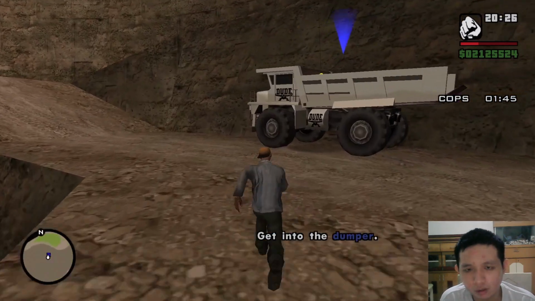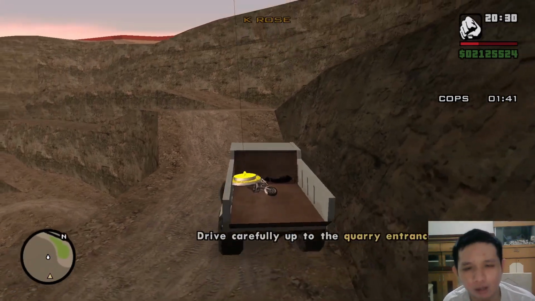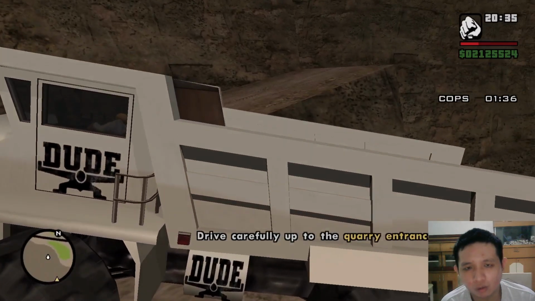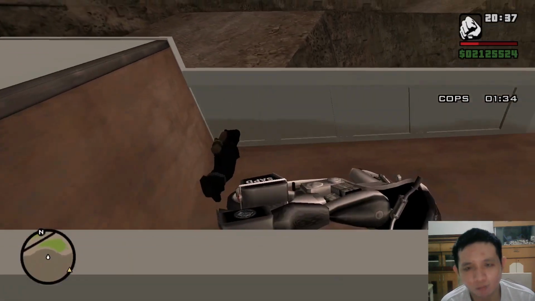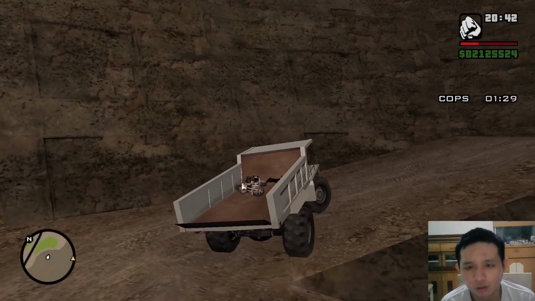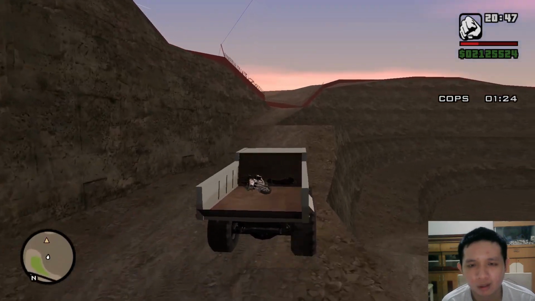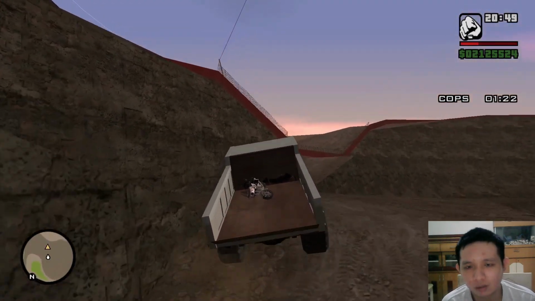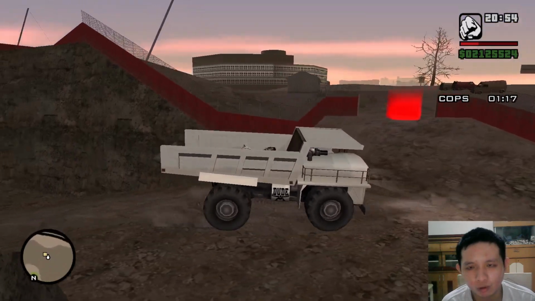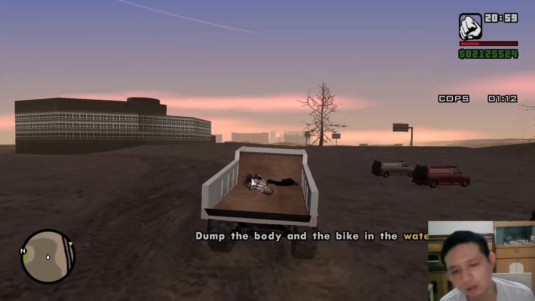Alright, so now let's go for the inside down part, and this mission is pretty difficult. I really hate this part. Okay, so drive carefully out to the quarry entrance. I have tried to play this mission several times. Finally, now I have to drive carefully because I don't want to turn around or block the driving, just like that.